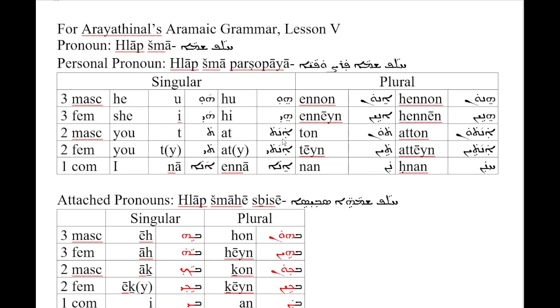You could say you are a man. Gawra is man. At gawra, or at gawra u. So for the second masculine and the second feminine, for the word you, we can also use the endings that we use for he and she. I know that can be confusing. And then for the first common, meaning the word I, there's no difference between masculine and feminine, it's inna. And its short form is na. So inna, na.